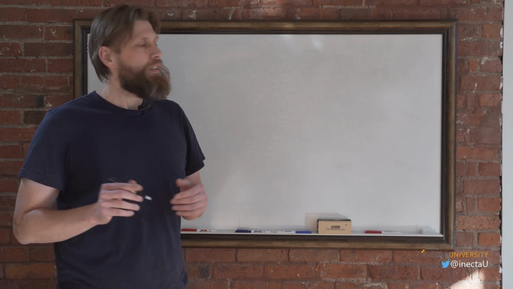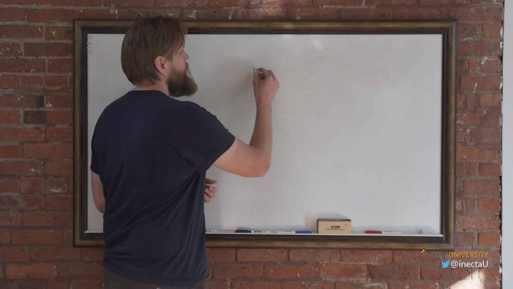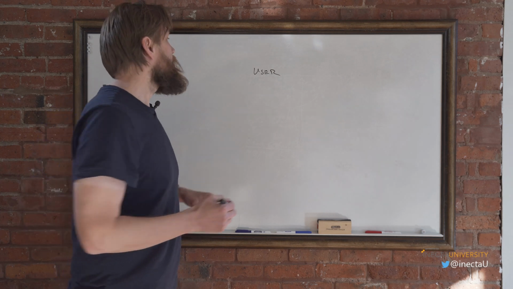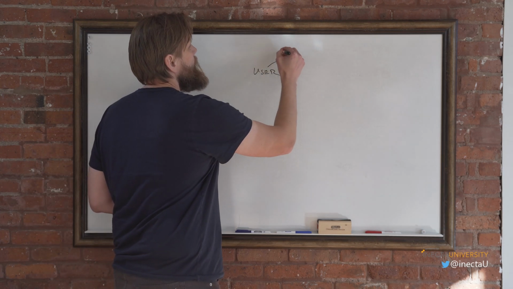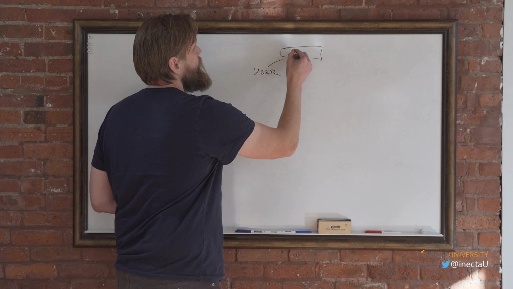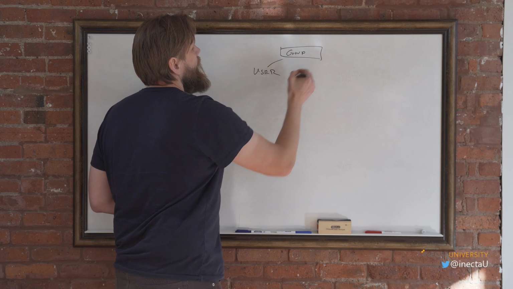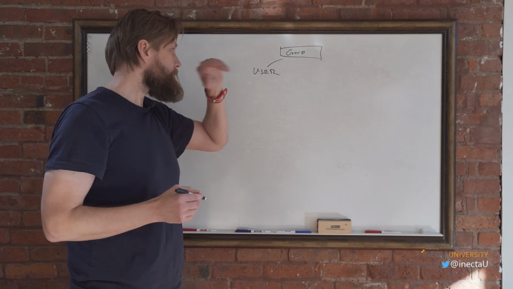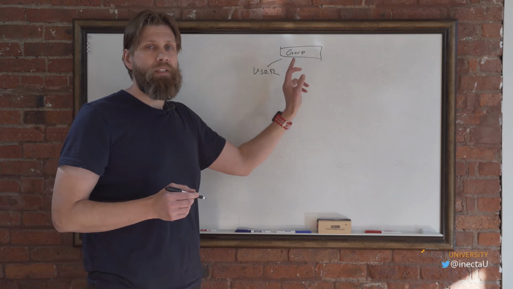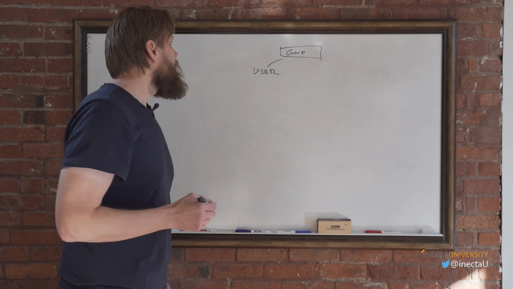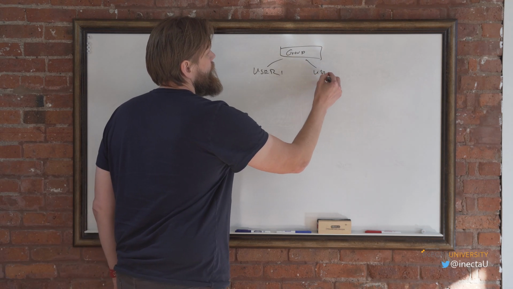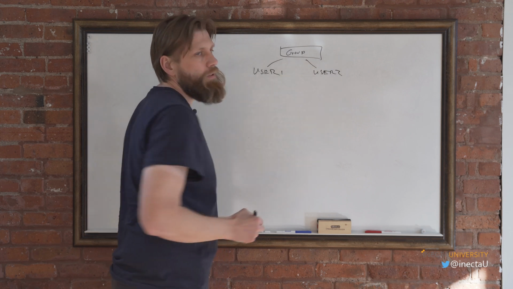So the way it works is, of course, you have a user which you will give permissions to. That user can be put into a group, user group, so that you can set the permissions for the group, and then if the user is inside the group, it gets the group's permissions. So you could have user 1, user 2, etc.